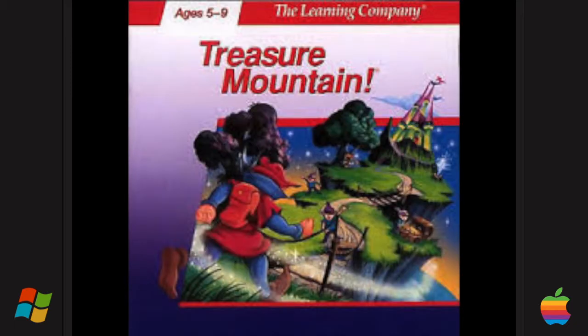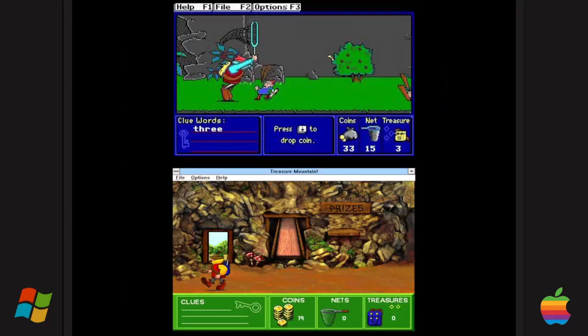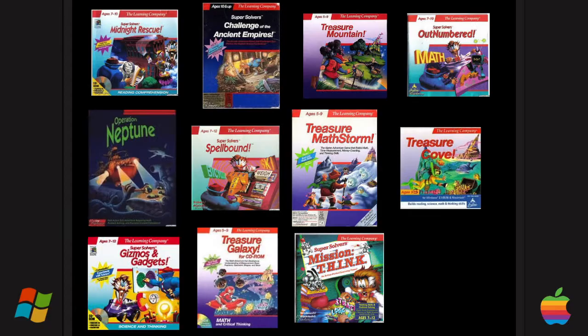Starting the month off, I introduce Treasure Mountain, the 1997 re-release by the Learning Company for Mac and PC. This version is a visual and audio update from the 1990 release. This game is the third of the Super Solver games, but the first of 4 in the Super Seeker series.